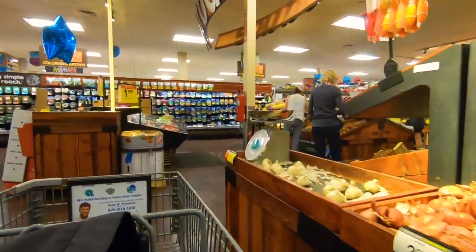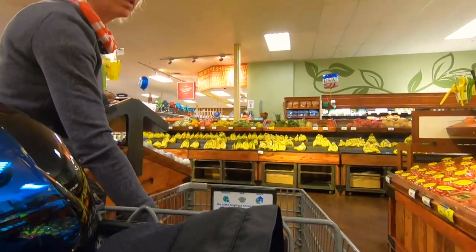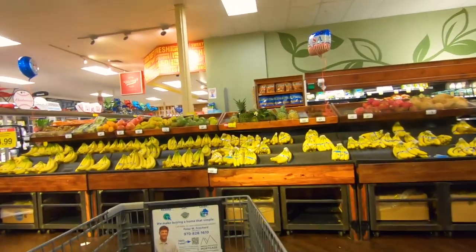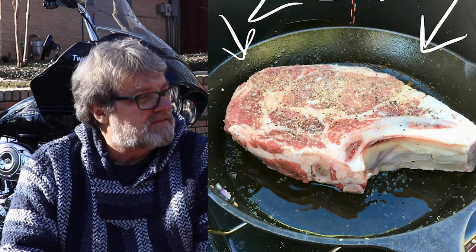After picking up groceries, we made our way to our campsite and settled in for a couple days. And I was really hungry. I was starving. When we were in the grocery store, we found a two pound steak. I wanted to buy two because I wanted one steak to myself, but Richard talked me out of it. Two pounds. I was hungry.